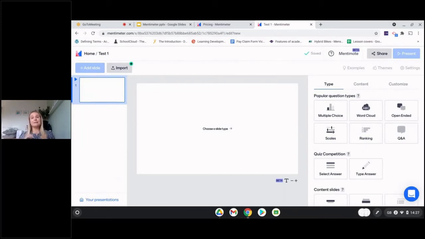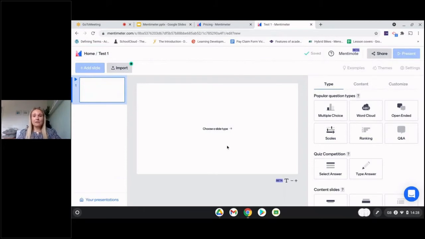Although having said this, since I've started trialing this software, they have been updating it on a daily basis. So when you log into this, it might be that they've changed the restrictions and allowed you to have more slides. Since I've been trying this, there have been about 8 different features. It's always the way that during the recorded tutorial, there will be another feature for you to use. But that's a great thing. So far, all of the features that have been added have been available to the free version. So again, it's a really great platform for you to have a go at.